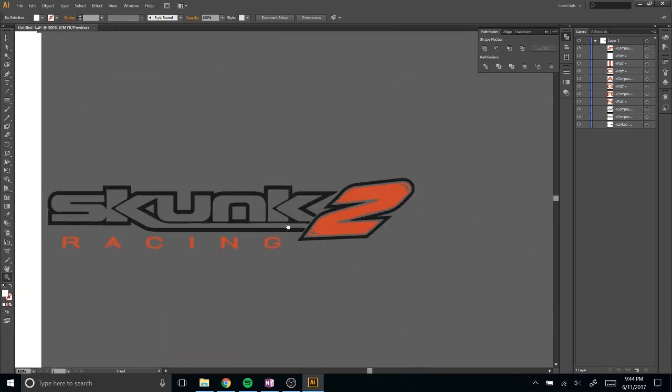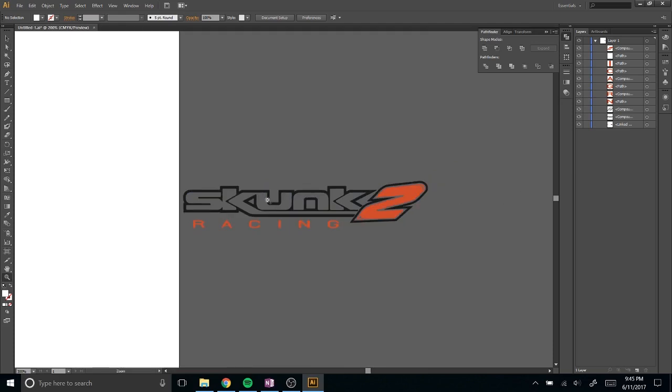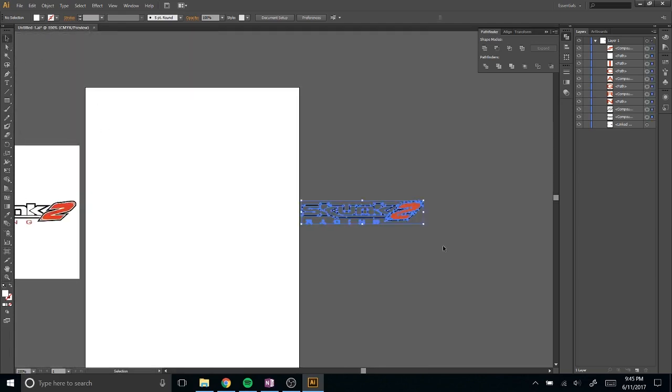And once we do this, what's great is that we can always reuse the same vector. We can resize it to any size. It will not lose any resolution, any quality when we do that because it's a vector. So even though this is kind of a painstaking process, having to manually edit and adjust it, it's pretty much worth it if you're going to keep using it in the future. And it's really not that difficult. So now that we've deleted all the white parts, we're going to bring this back over here to our work area.